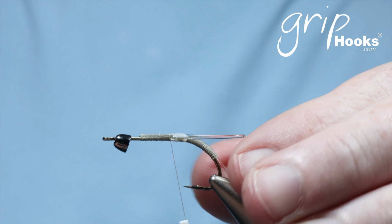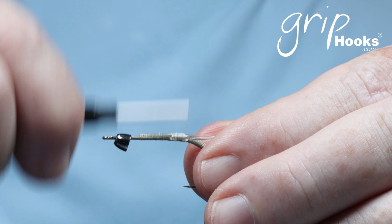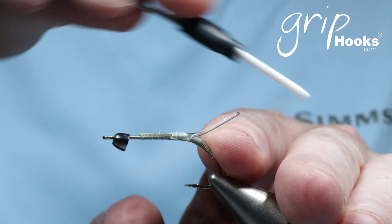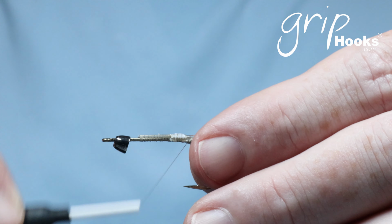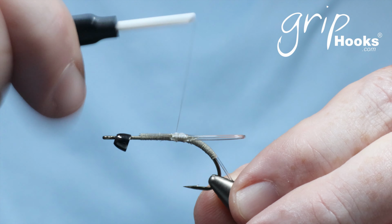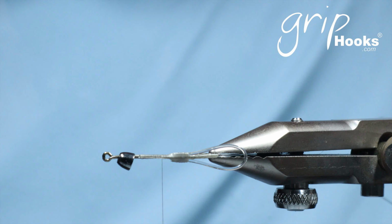This is probably the most complicated part of this fly, getting the weed guard and the wrap guard in place. And I always go underneath the wrap guard with a few wraps, just to make sure it won't go down the bend too much or too far. And that is the wrap guard, and that sits there.